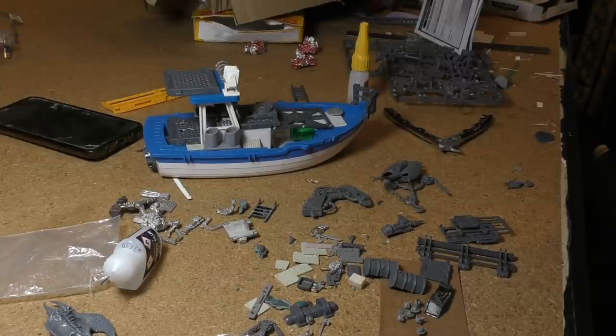Well, it looks sick. See what we can put together, and turn this into a more lived in, grim dark vessel. Let's give it a go, see what we can come up with.